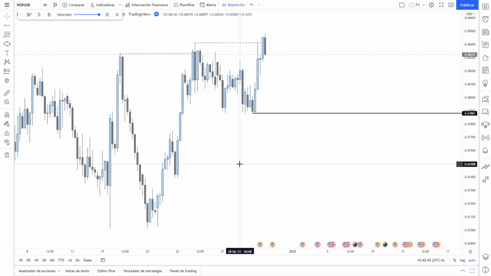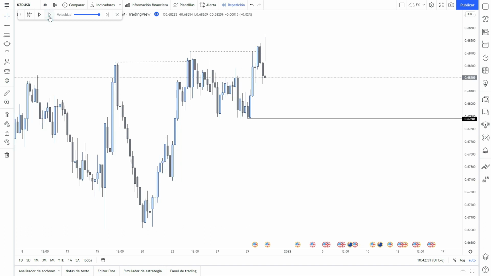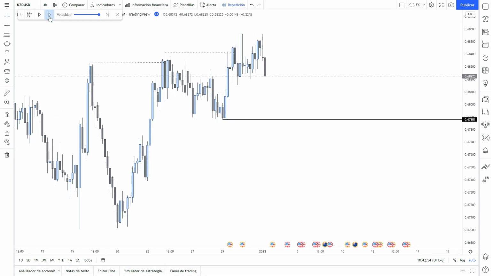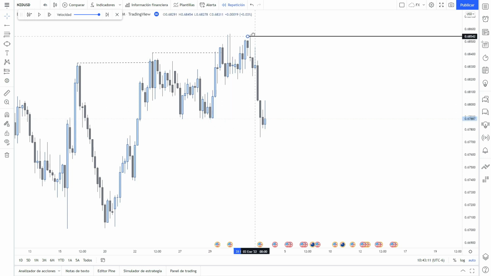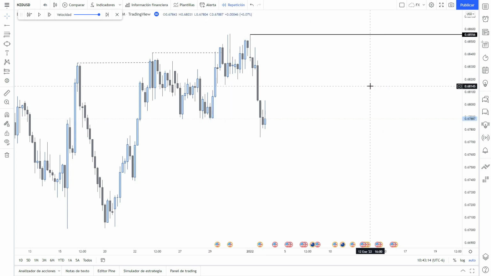Now, if price changes its structure, this low must be taken out. So let's see what happened next. Price, boom, breaks my low. So now this has switched from an uptrend to a downtrend. Now we're looking for sells in lower time frames. All right. Now this is my low taken out, and this is my high. That's the simple exercise we have to do. We have to practice this, and that's how we determine a trend.